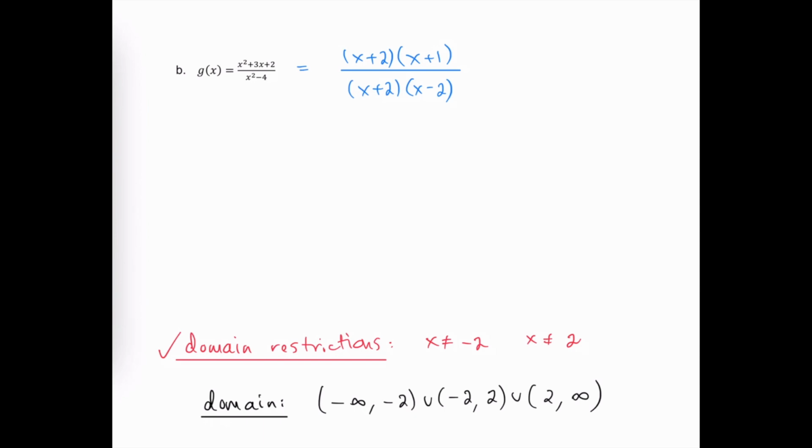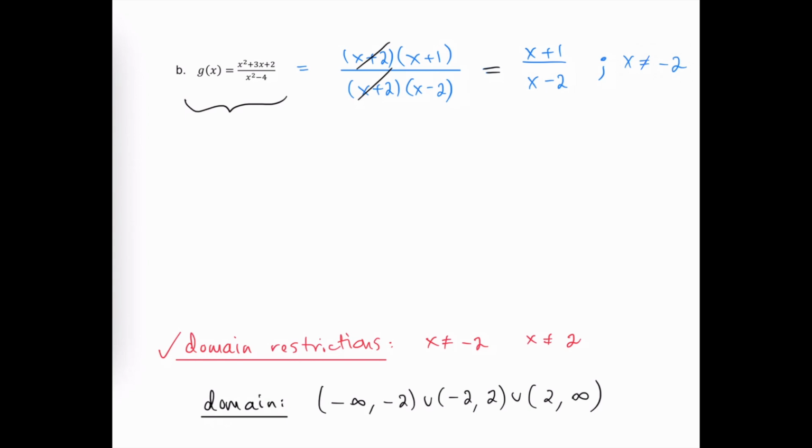In order to identify the vertical asymptotes, we want to go ahead and simplify the rational function, which means to cancel out the factors of x plus 2. What we have left is x plus 1 over x minus 2, but remember, this simplified version has to have the same domain restrictions as the original in order to be considered equal to the original. So since we lost the domain restriction x equal to -2 in the simplify step, we have to manually impose that restriction to ensure that our simplified version is now equal to the function that we started with.